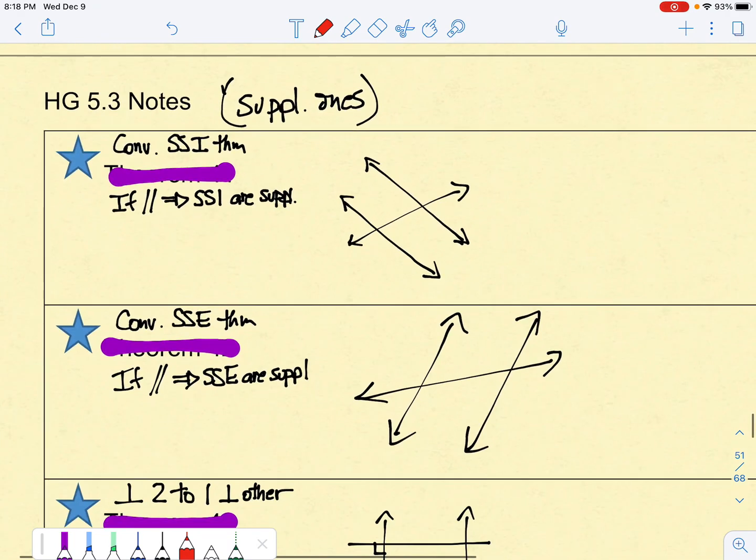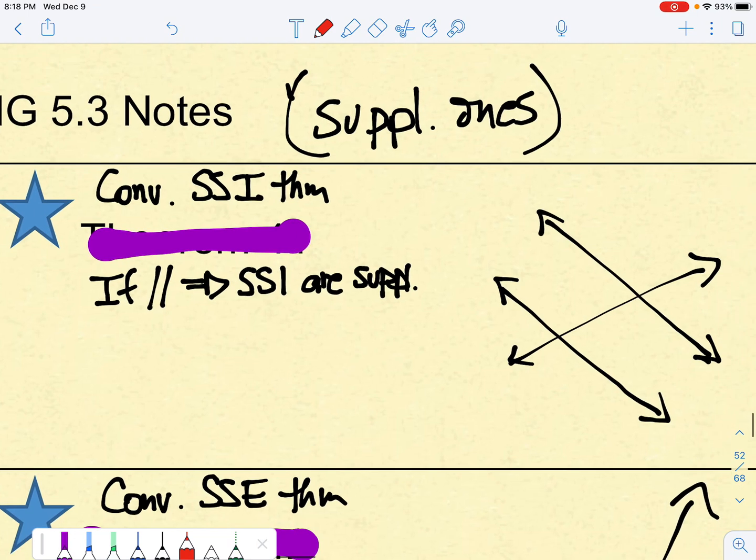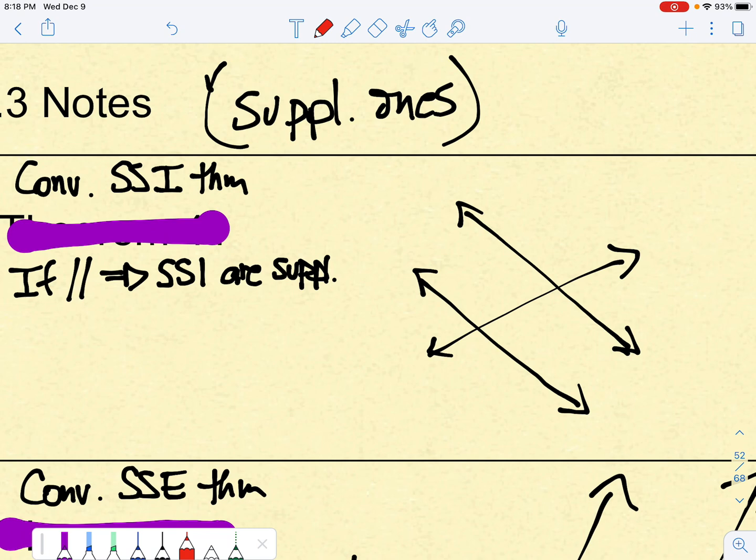Moving on down the road, as Kermit says, let's now look at these supplementary ones. We looked at the congruent ones, now the supplementary ones. If parallel lines, then the same side interior. So again, always look for the parallel lines marking on the diagram. And then we would mark the same side interior. Again, they're not the same, right? So those two angles have to add up to 180. And then likewise, these two here would also add up to 180. Okay?